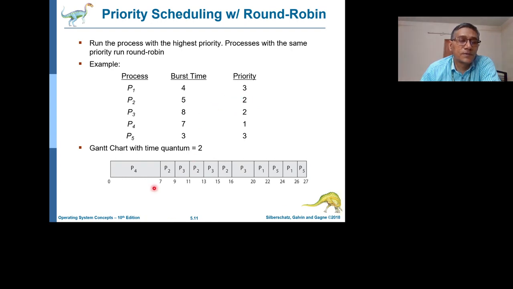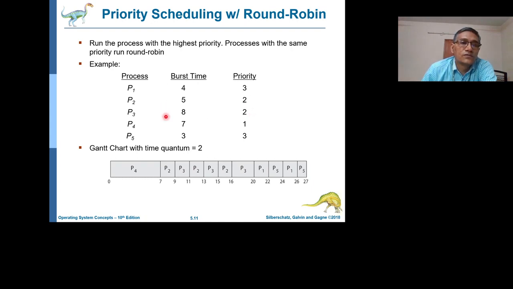So let us prepare the Gantt chart for how the scheduling will take place in the case of combined priority scheduling with round robin. When you compare the processes P1 to P5 at the 0th millisecond when they arrived, the priority value of P4 is the least. So it will be considered the highest priority process and will execute on the CPU. It will get the attention of the CPU for 7 milliseconds. No other processes have the same priority value, right? Next, when you compare the priority value of P2 and P3, that has the least, 2, both are having 2, right? So now P2 and P3 will be scheduled in round robin fashion.